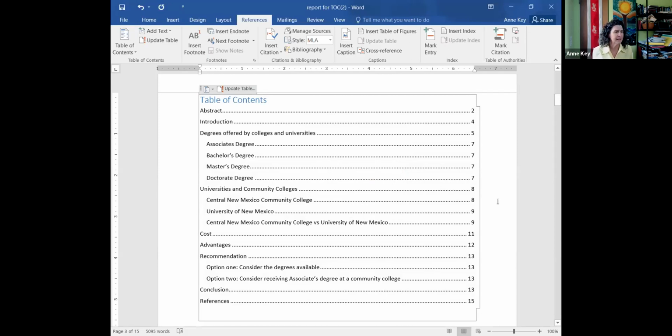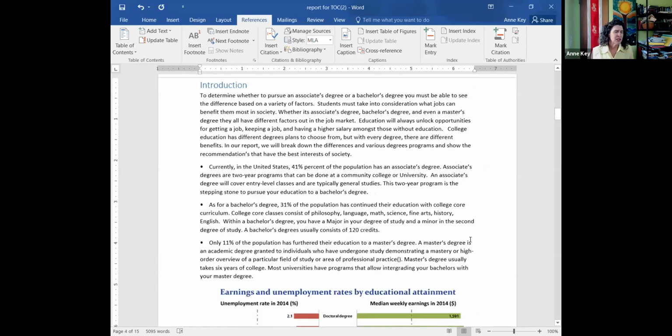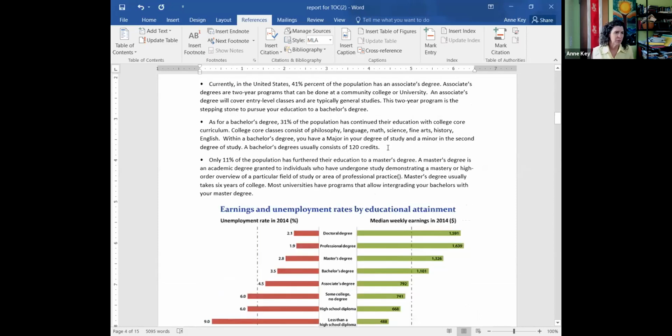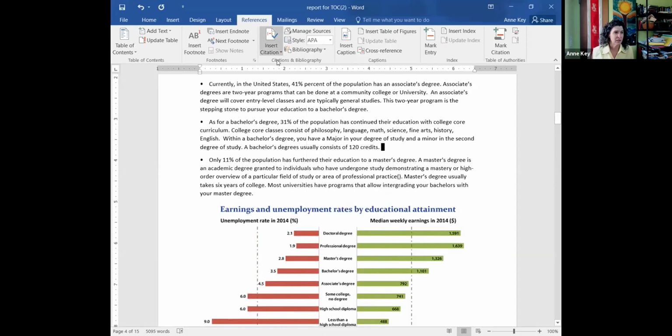Okay. The last thing we're going to do is number 10. We're going to create 3 in-text citations. So we can put these citations in anywhere in the text. I'm going to put one in right here. It does not matter. You just put your cursor anywhere in the text that you want. And then I'm going to come up here to insert citation. First, I'm going to change this to APA. And then insert citation, add new source.